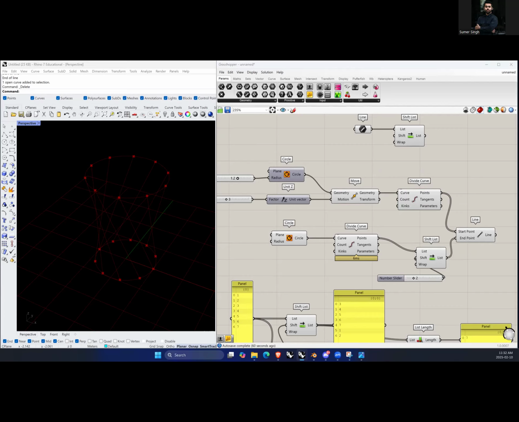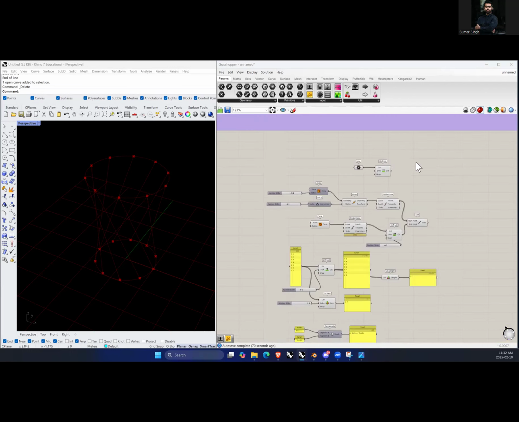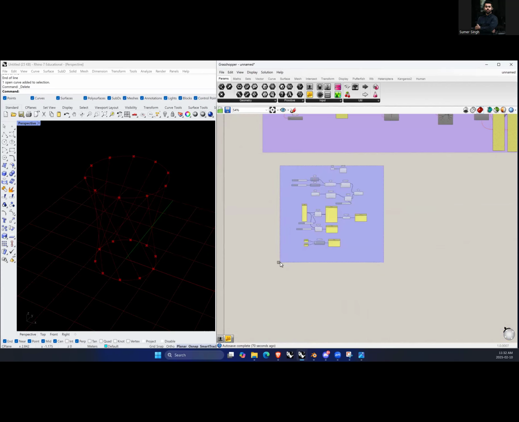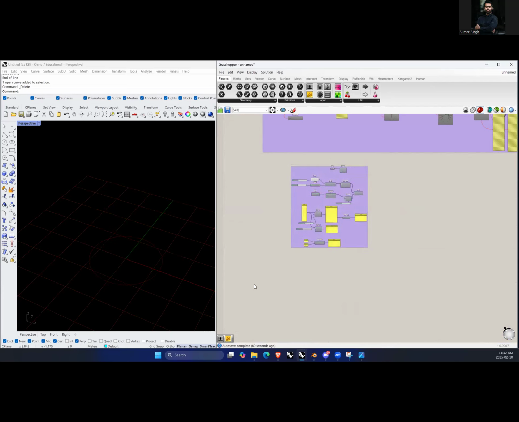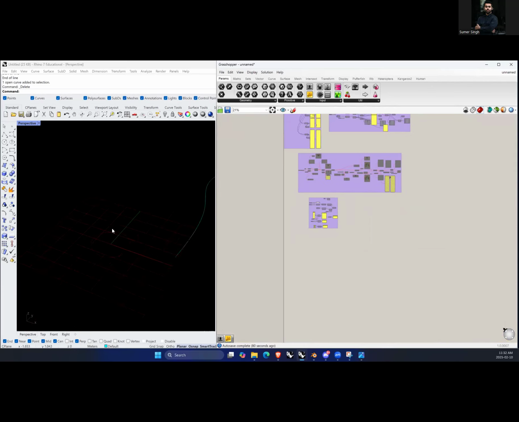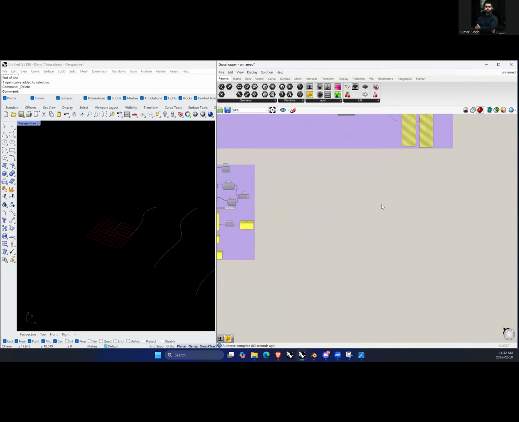Okay, I want to look at something very quickly and then we'll go on break. So this was basically shift lists and some miscellaneous stuff. Okay, I'm just going to select all of this and hide it. Okay, let's create, let's see. We're going to create cells.